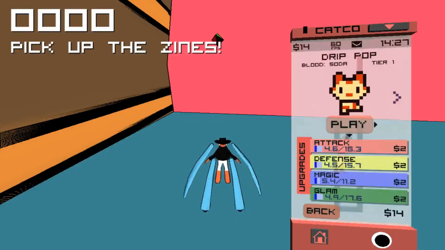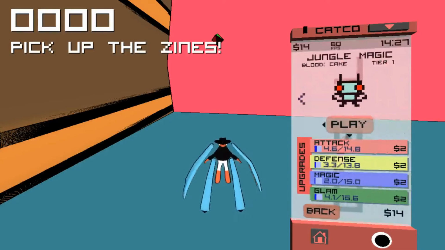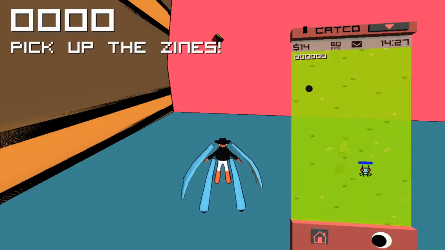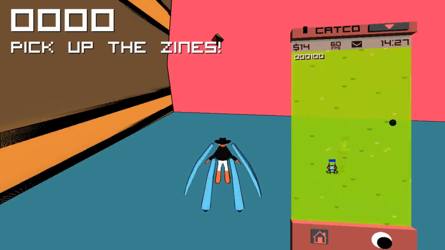And so now I have $14. Now I can start talking about how I want to upgrade these guys. And in fact, I actually think I want to try out this character. See, this character moves around a lot faster. So I think I may actually want to focus on this character instead and make that my main.